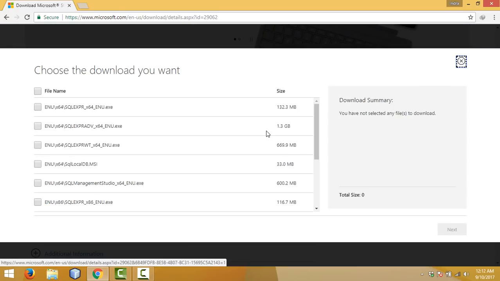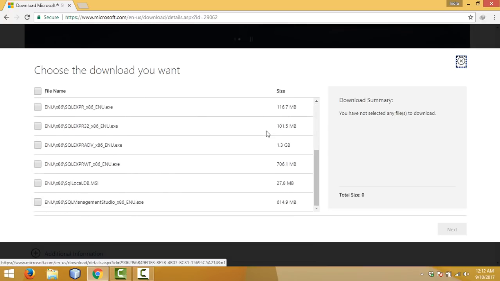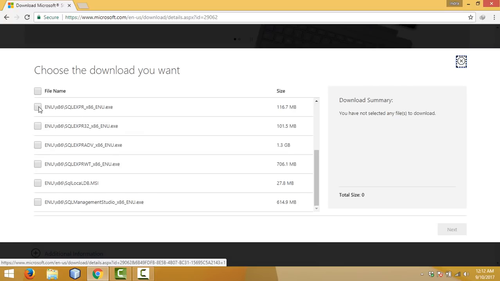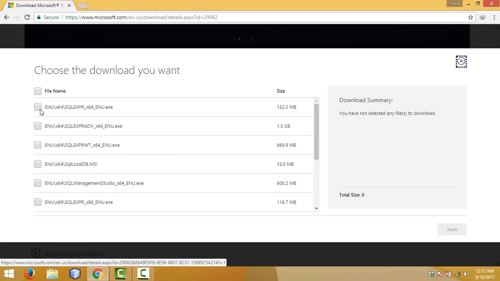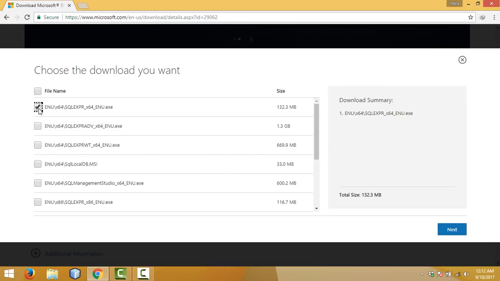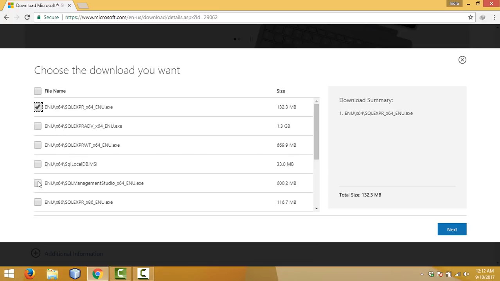and be careful here. If your operating system is of 32-bit, then you have to download the x86 SQL Server. Otherwise, if your operating system is of 64-bit, the first one, this one, and the Management Studio, this one you need to download, these two, and click on next.